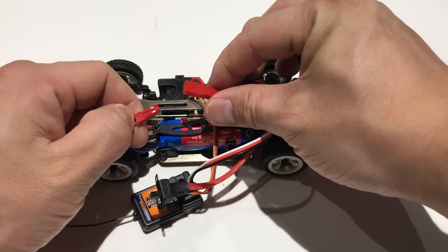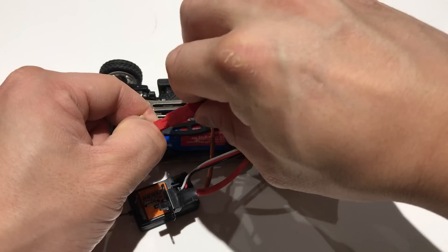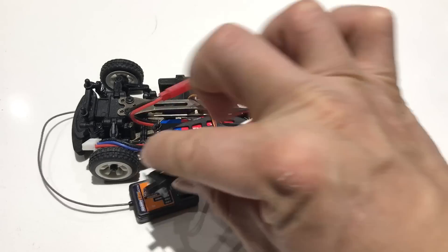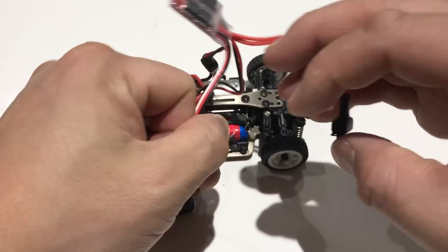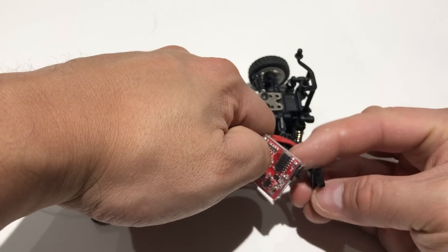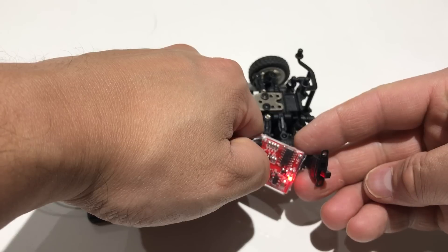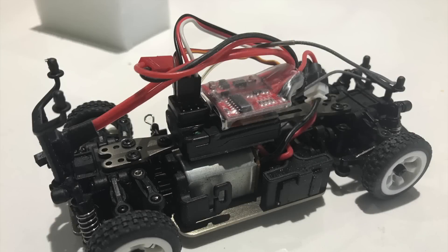Finally, connect the battery to the ESC using the red JST connectors. There is an on/off switch, so the car won't be active until you flick it on. We can now test to see if the battery is powering the ESC by turning it on — you can see from the light that it is actually working. Finally, tidy everything up using zip ties or double-sided tape, and then put the canopy back on your car.